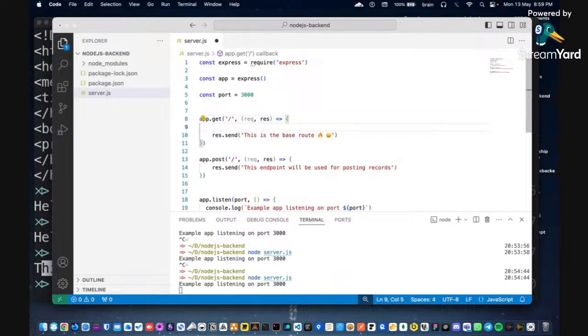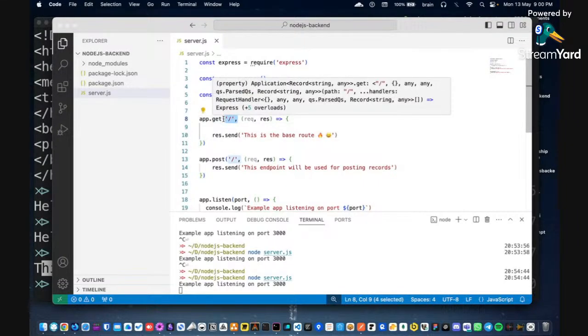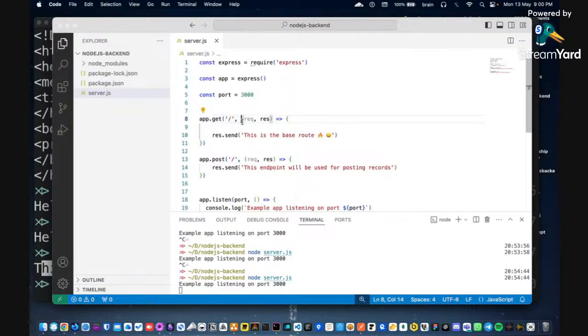Let's try to see the content. By the way, this is the path, or what I am referring to as the route. Depending on how you choose to structure your project, you can structure it in such a way that this would be recorded separately, right, in a different file, and the action is also separate in a different file. Okay. For now, everything is just put together.